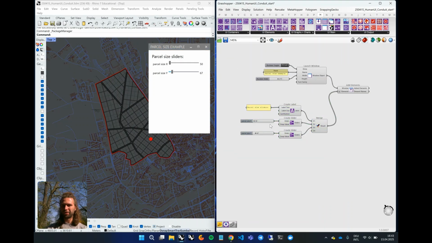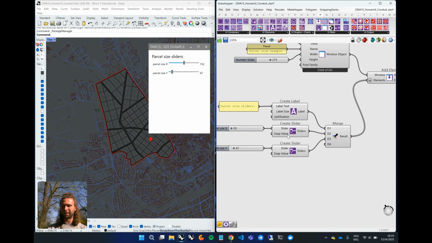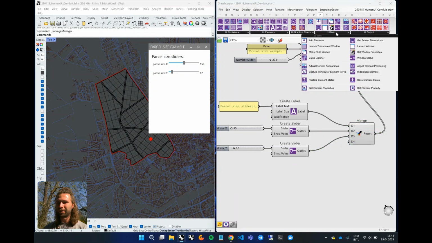So now I somehow need to connect the sliders to my Grasshopper, right? Because now if I change the value, I do not see it changing anywhere in Grasshopper. And to read the value of these elements we have just created, you would need a component under the UI main tab, which is called value listener.